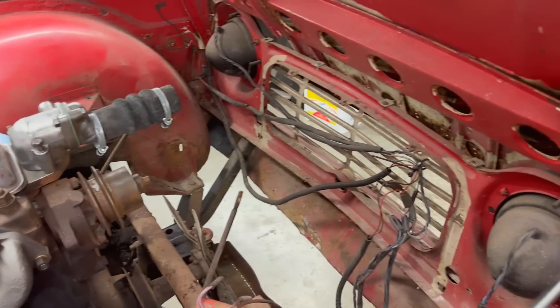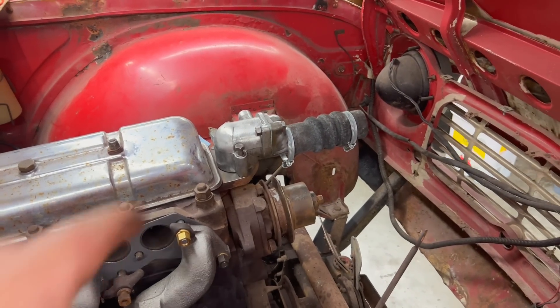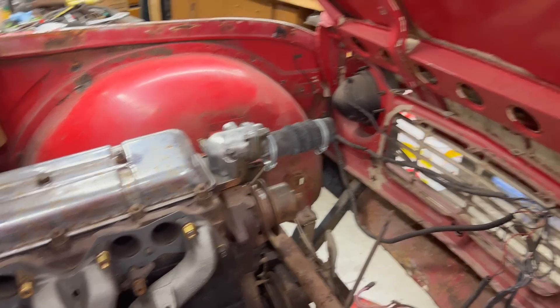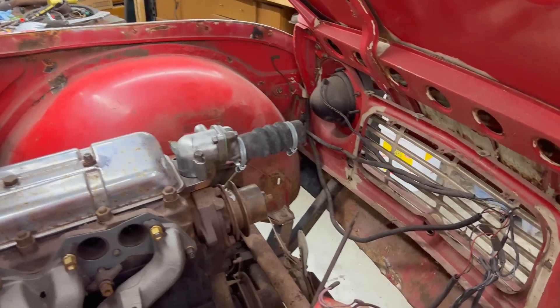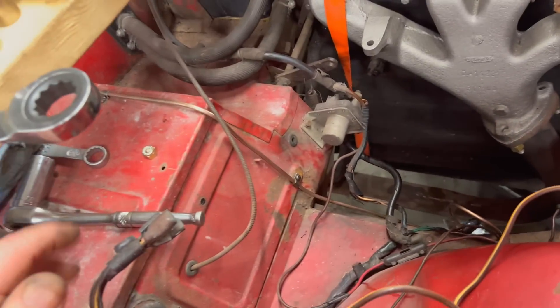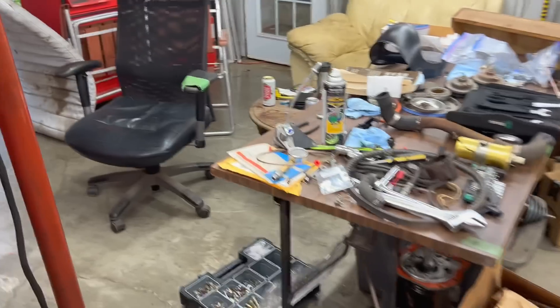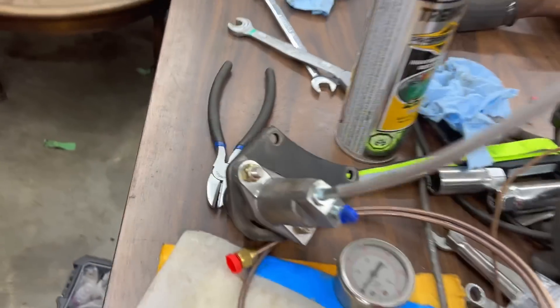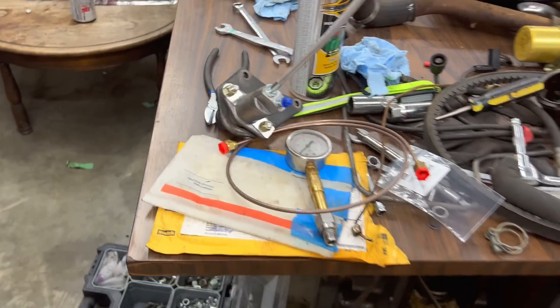We'll fill up some holes, put a new thermostat in — waiting for a bottom gasket so that's just on loosely. All new hoses for the radiator as well. Lynn did a little bit of wiring cleanup while waiting for paint to dry. We've got the clutch slave ready to go with a new line and the bracket cleaned up.